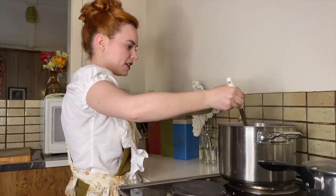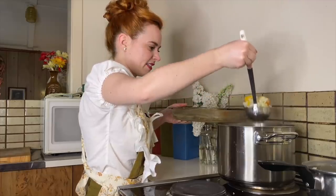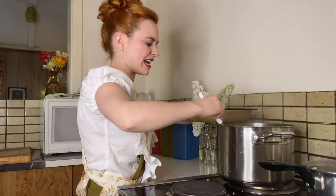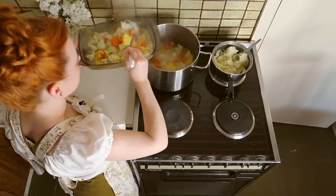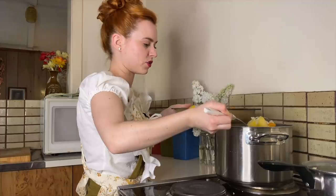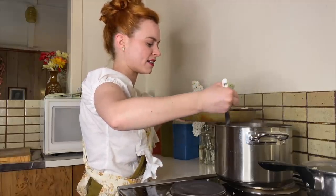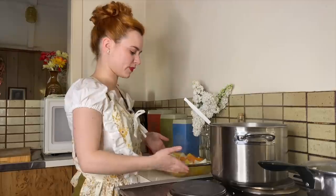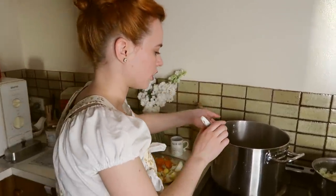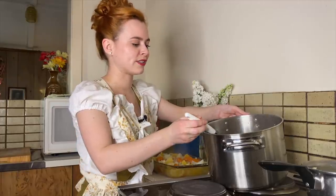I'm going to start ladling this into the dish, because if I try and tip the whole pot it's going to be a disaster and stuff's going to go everywhere. Looking very liquidy. Maybe I'll just try and scoop up all the vegetables and leave a little bit of the liquid in the pot — that's a good idea. And if you are putting a pastry on this, I think try and do wholemeal, because that's what they would have done in the 1940s — they didn't have any lovely white refined flour. So I've filled up my baking dish and there's a lot of liquid left over, so I'm going to put this aside and this can be like a soup. Lord Walton soup — a new creation.